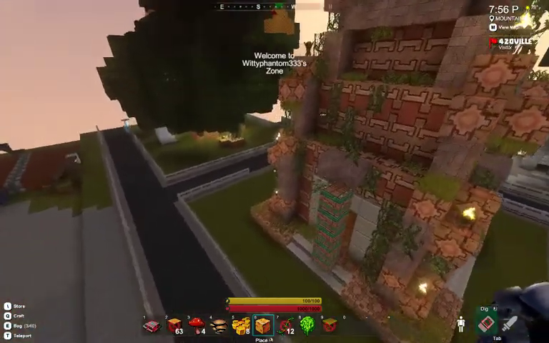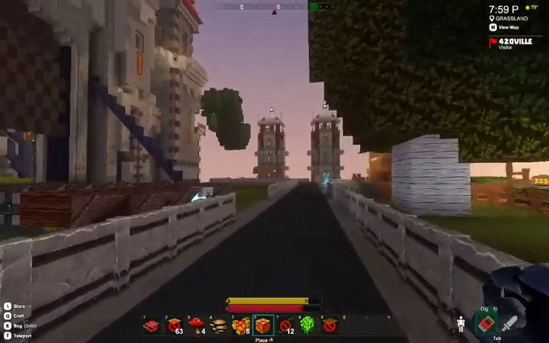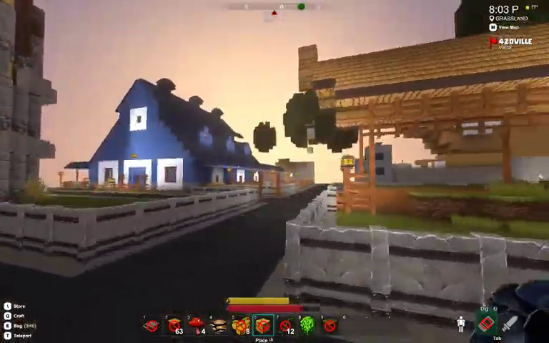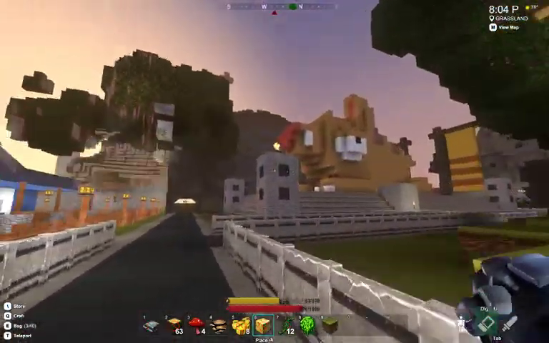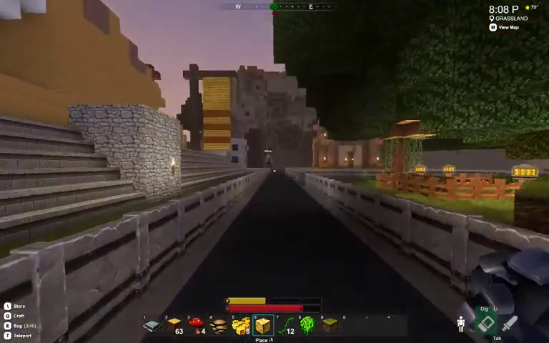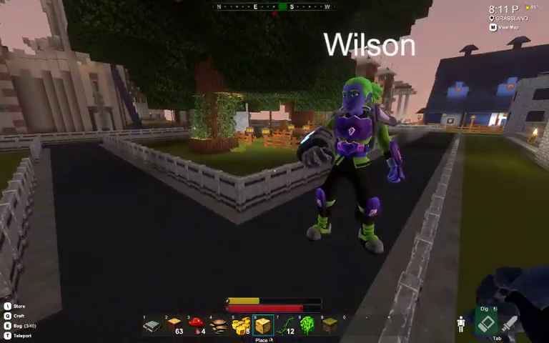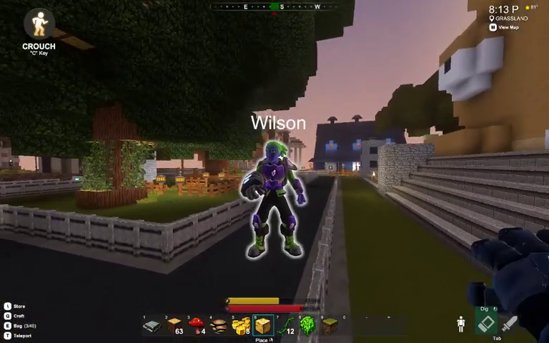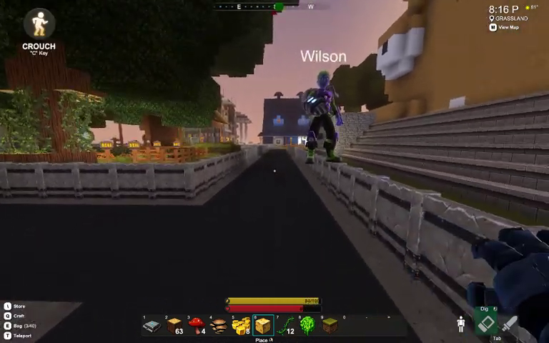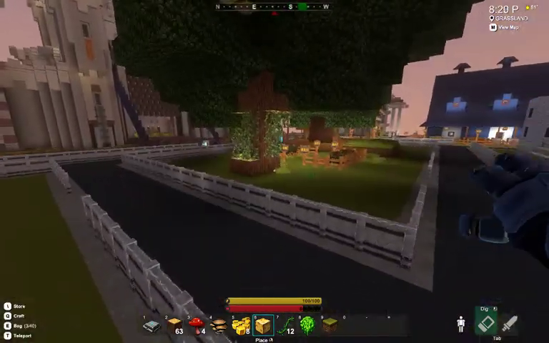Whose place is this? Alice's. Nice place. Oh, I found you. It's good to have a smaller screen because I found it. It was in the middle. Okay, so you don't actually crouch in this game. It just keeps you from falling off of blocks. Okay.